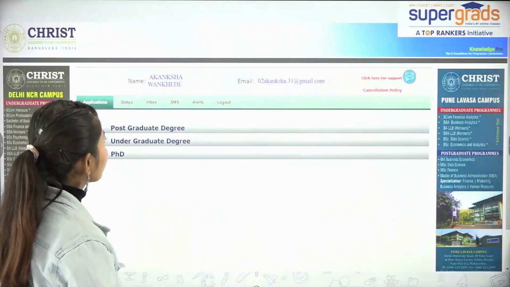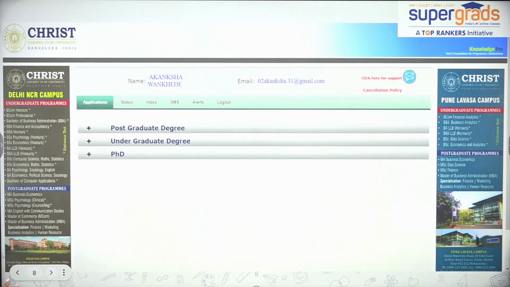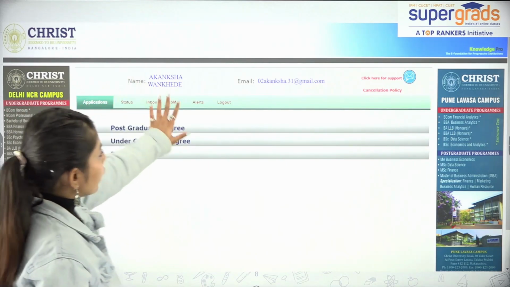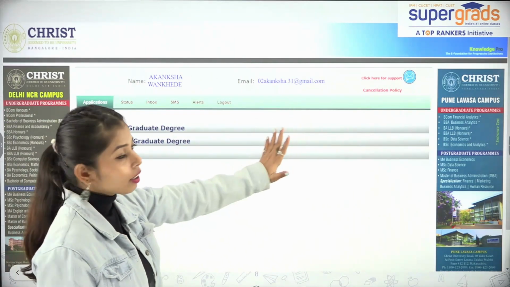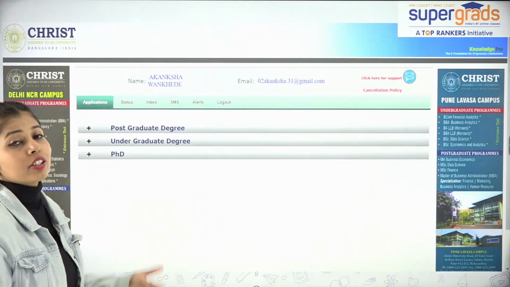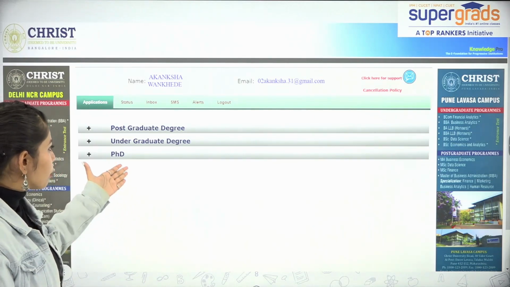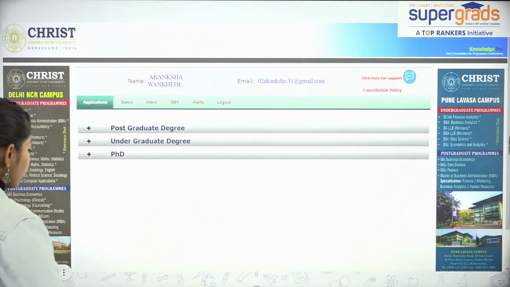So students, after logging in, a page like this becomes visible to you, right? Your name and email will be shown here, and here are the 3 columns for you to choose your desired program. Obviously, you students will be choosing the undergraduate degree program.